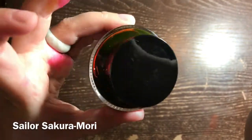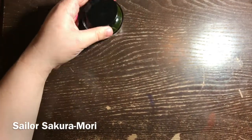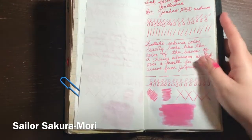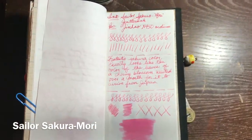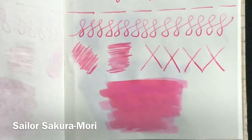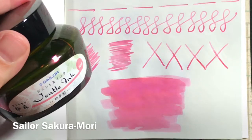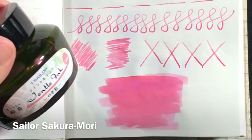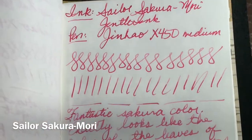Sakura Mori is an ink that's supposed to be exactly like a cherry blossom pink - a sakura pink - and it is just so beautiful. Very pastel, very muted, nothing bright. If you are expecting a bright pink, you're not going to have that, so if you pick this up realize it's a very pastel, very light pink - it might not be something everybody can read. Here is a swab of it on Tomo River paper with some swatches. It does have some shading and a little darkness when writing on the page, but it's so stunning and I'm so happy I own this.